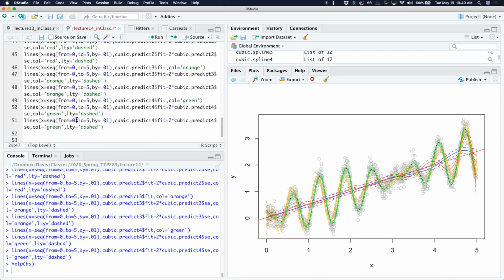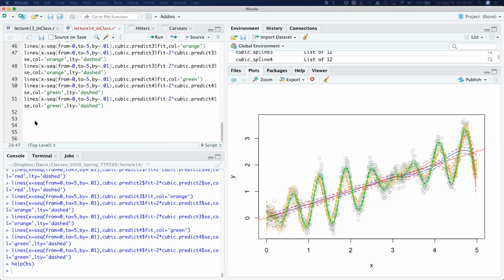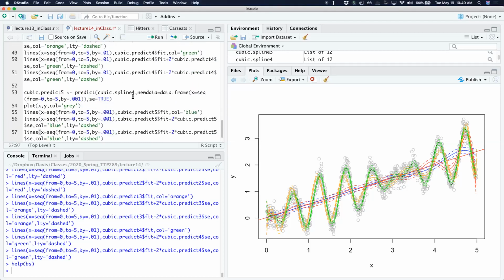So now, let's take a look at an example where we go really far to the extreme.